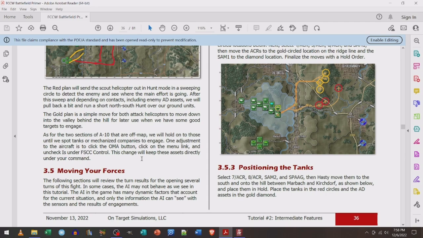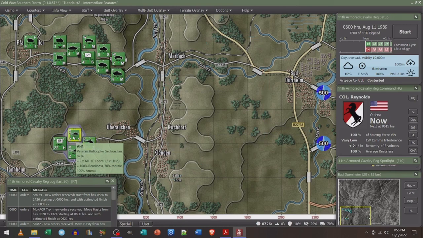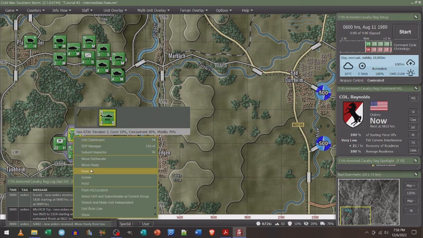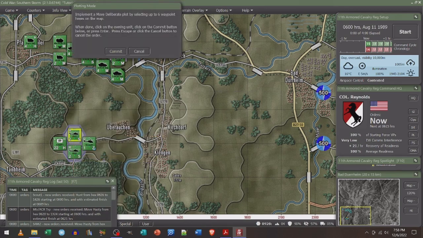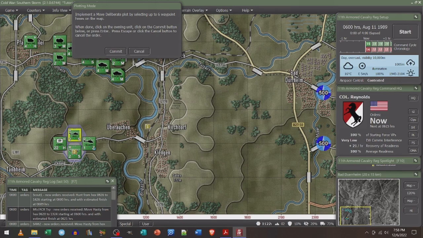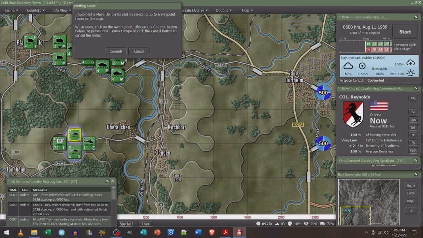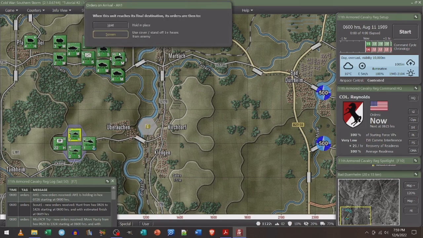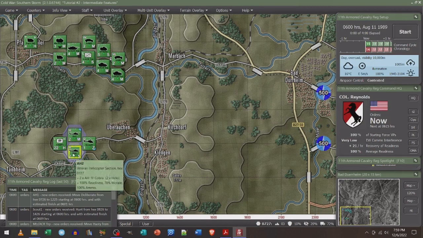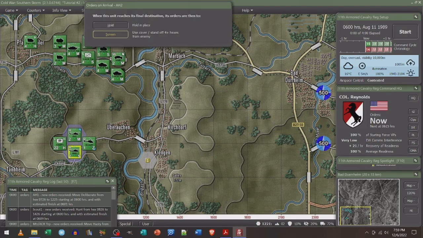Okay, so let's just do this. We'll just move you deliberately down in the valley so low. Oh no, that was not what I wanted. Cancel. Let's try it again. No. Move deliberate right there. Commit. Screen. Okay, move deliberate. We'll put you right over here. Commit. We'll screen with you.